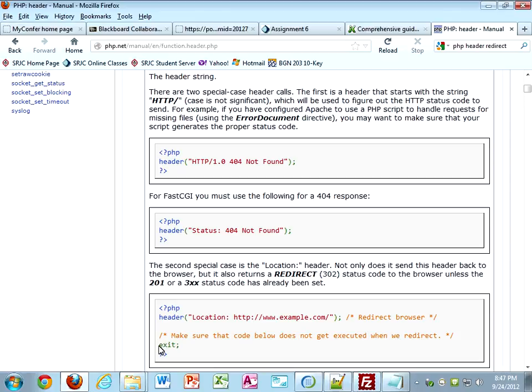Notice what they did here. They went ahead and put the exit in, to make sure nothing else executed on this page, because we've redirected to another page. What does exit do? It's the way you end your PHP program. If there were other PHP commands further down, or you could fall through farther in the file and there's another open PHP, it's not going to go there. It's going to exit right here. It's done.